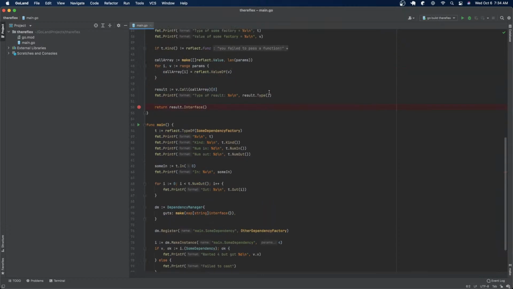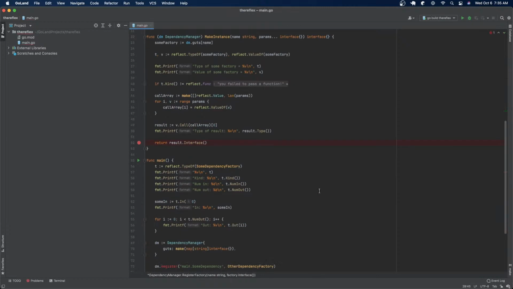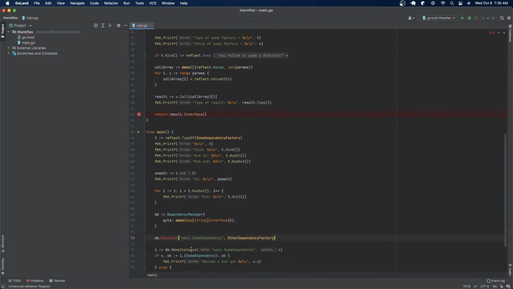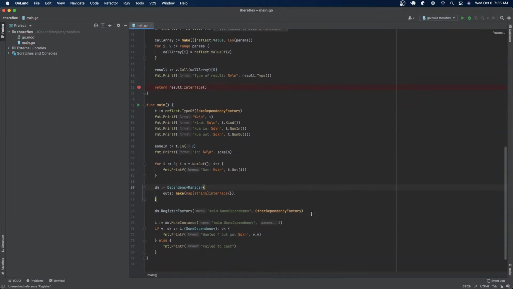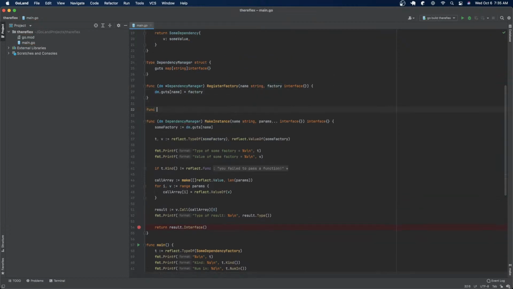So my thinking is we could have, say for example, factories, and the ability to simply register a thing.